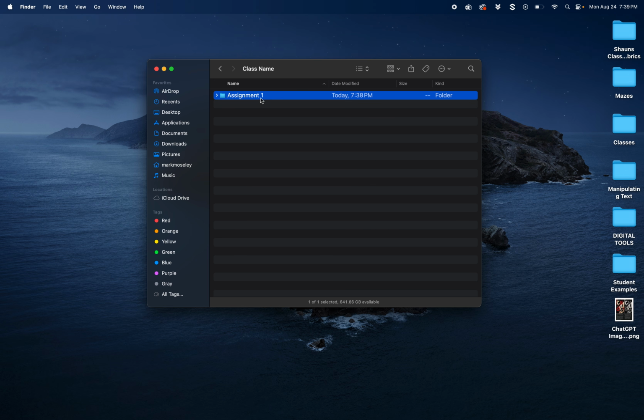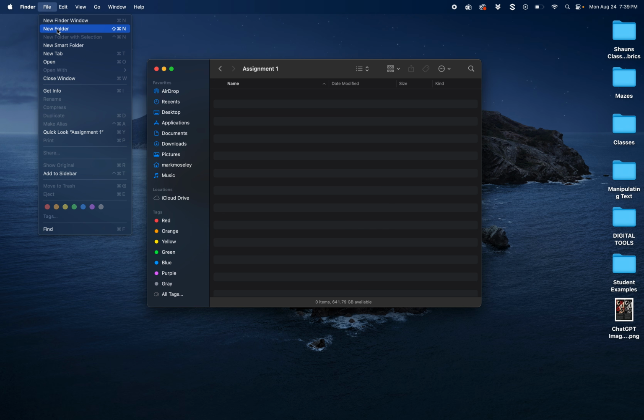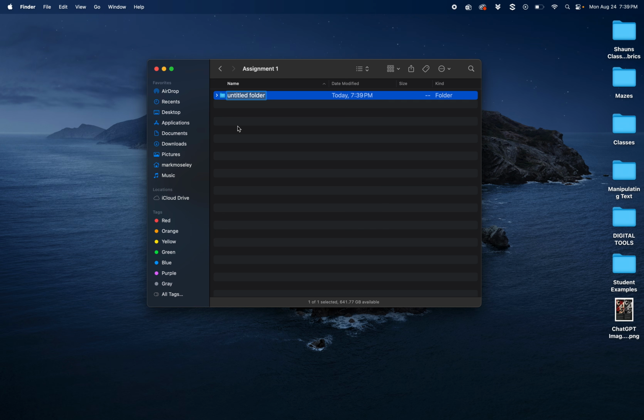So if you remember, we created 4 folders within the assignment or project folder. So again, to do that, you're going to double click on the assignment folder, and you can see there you're in this assignment folder. Like here's assignment 1, and then you can make folders within the assignment 1 folder. I'm going to go to File, New Folder. I am going to name the first one Assets. And if you remember, assets are everything that we use to build our files, whether it's images, JPEGs, just any file that you use to build your project. And this is where all those assets live, in the Assets folder.